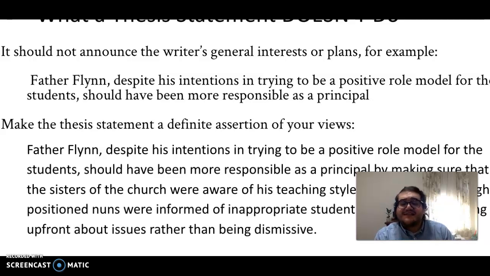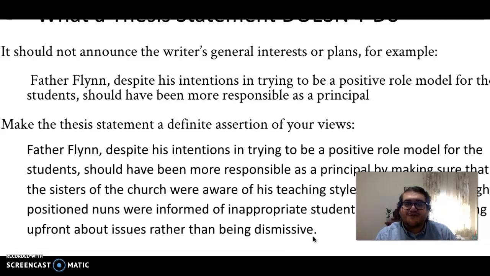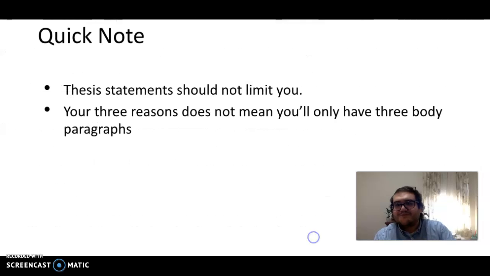So hopefully you guys see the format where the claim is located. The claim is all the way up to should have been more responsible as a principal, and then following this are my reasons. My reason A, up to this comma, reason B, up to this next comma, then finally reason C. Right, so again, it's in one sentence, and your claim comes first, followed by your three reasons. Fairly straightforward so far. If there's any questions, do not hesitate to reach out via email or to visit the Success Center.